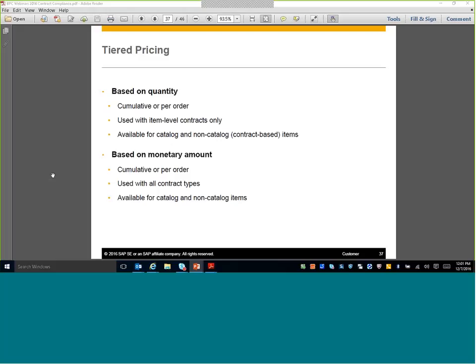Your pricing tiers get calculated in two different ways. They can be cumulative, so price breaks are calculated based on the total cumulative amount ordered against a contract over time, or per order, so the discount is applied if a tier amount or quantity is met on a single order. And that's just how those are constructed.